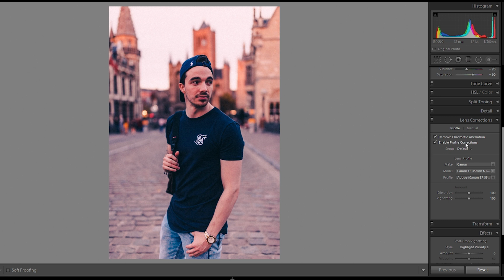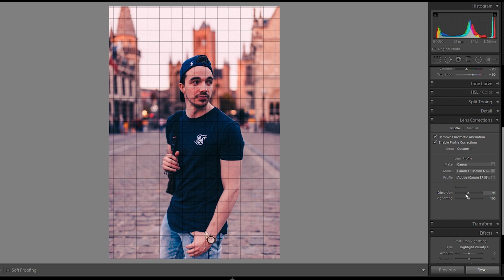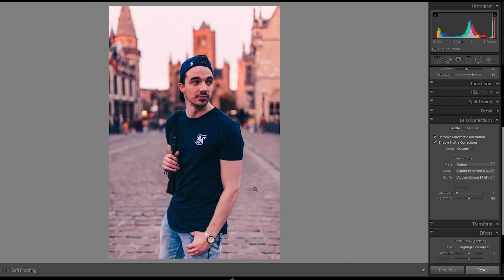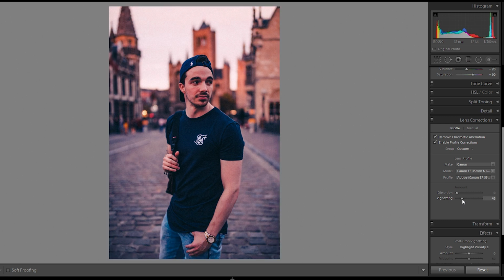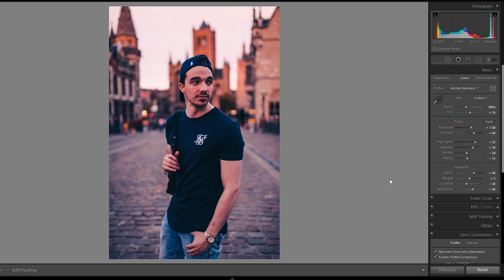Boom, whoa! As you can see, this stuff makes sometimes a crazy difference on your pictures. So let's just put the distortion back to 0, because I kind of like the feel and the distortion of the 35mm lens, as you can see, which the picture was taken with. But let's take the vignetting somewhere in the middle here. I kind of like that now, because it still looks kind of garbage. For sure it's too magenta and bluish, so let's kill the magenta vibe here by changing the tints. Alright, this is actually getting somewhere.